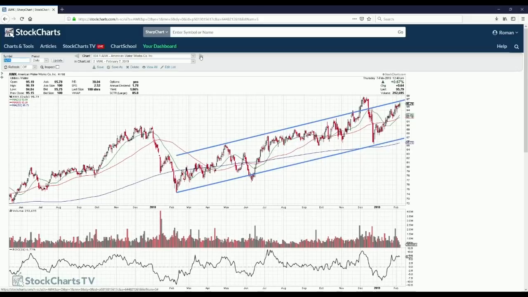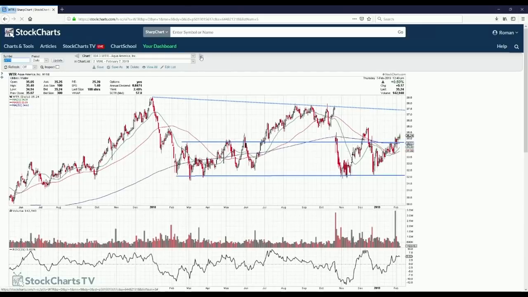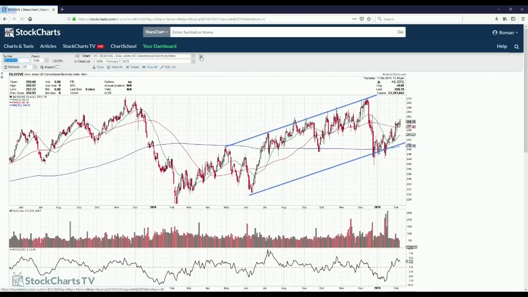American Water Works, just an uptrend. The December shakeout is within the structure of the uptrend, and yet it just recovers so quickly. Look at Aqua America, kind of the same pattern, maybe a little bit weaker, but still an ability to stop the downtrend both in October and in December, and then coming back above the short-term resistance.